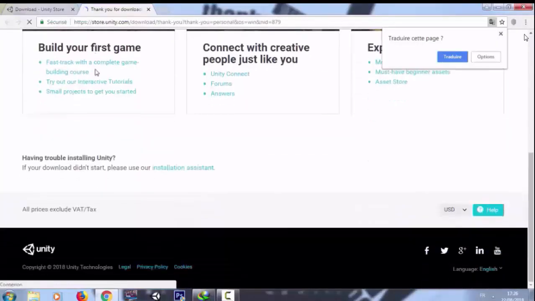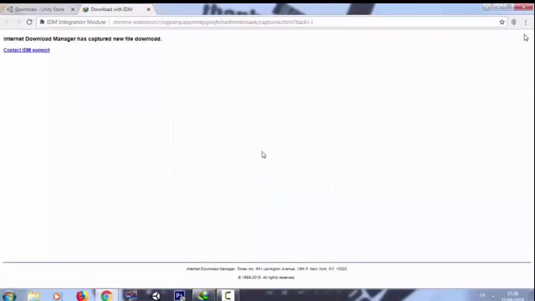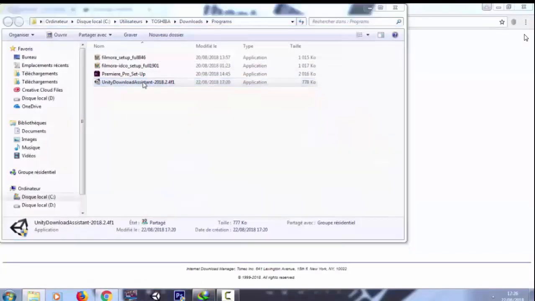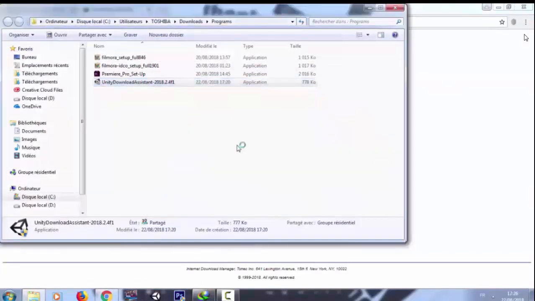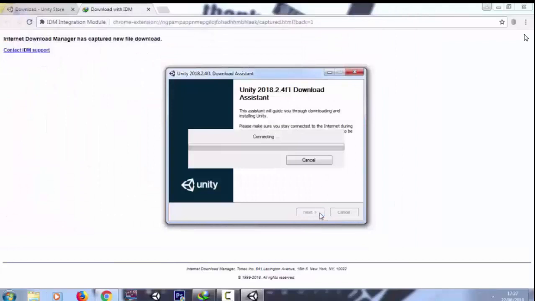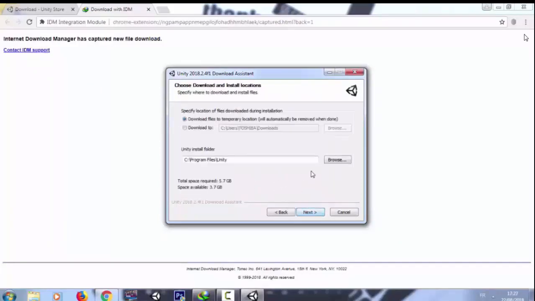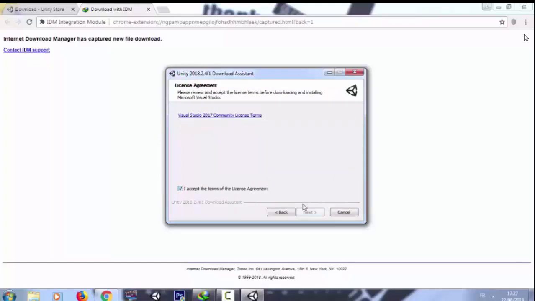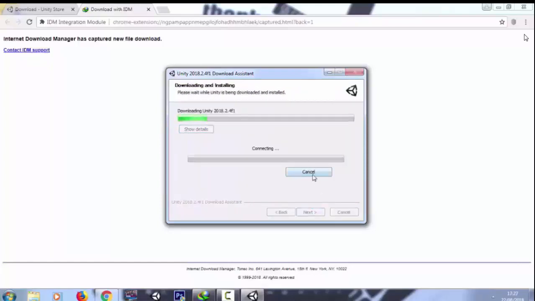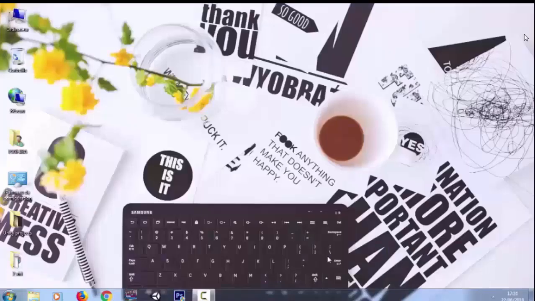After downloading it, open the file you just downloaded and click right here. So you just need to skip by hitting next. Next here, waiting for connecting, of course. Agreement and next, just next, easy enough, and finally next. It's going to download and install Unity for you. I already have mine, so I'm just gonna cancel it. Cool. After you're done with that, we're going to get into Unity.